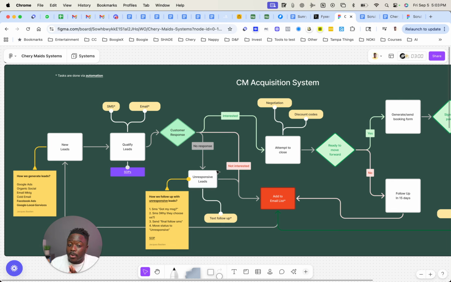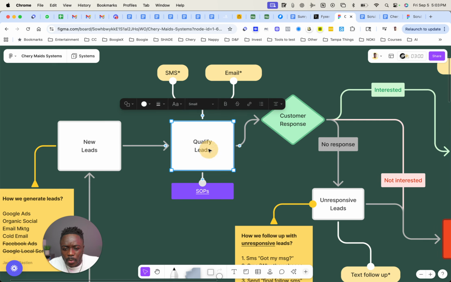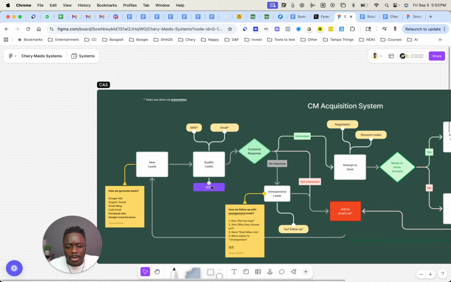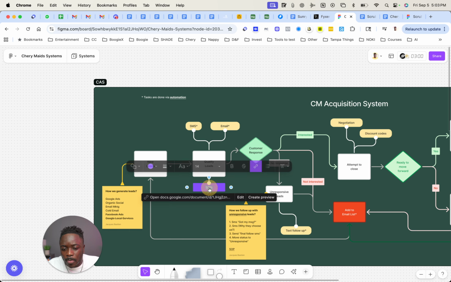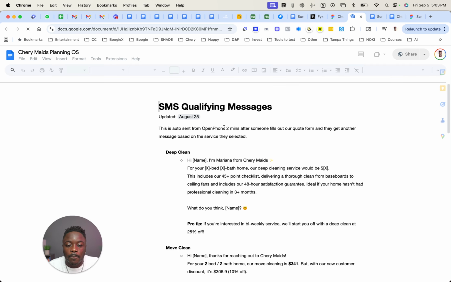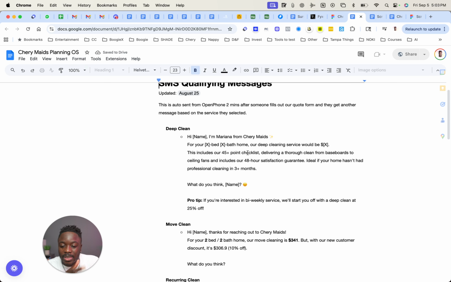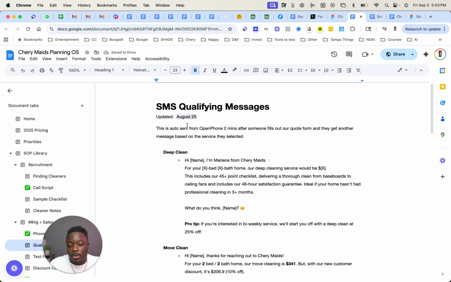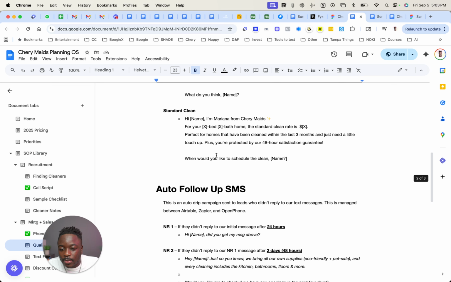Then once you finish that, you ask yourself, well, what of this can I automate? So for example, when leads try to get qualified, all this is automated, right? That's the process. Now, under each of these, you're going to see this thing called SOPs. And if we were to click one of them, you can actually see what we use and what we say in these various stages as we talk to these customers. So qualify message, this is what my team says when we qualify them.